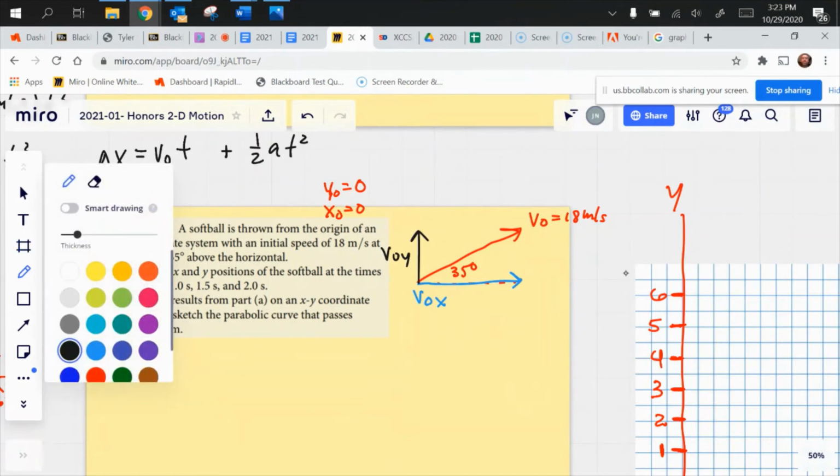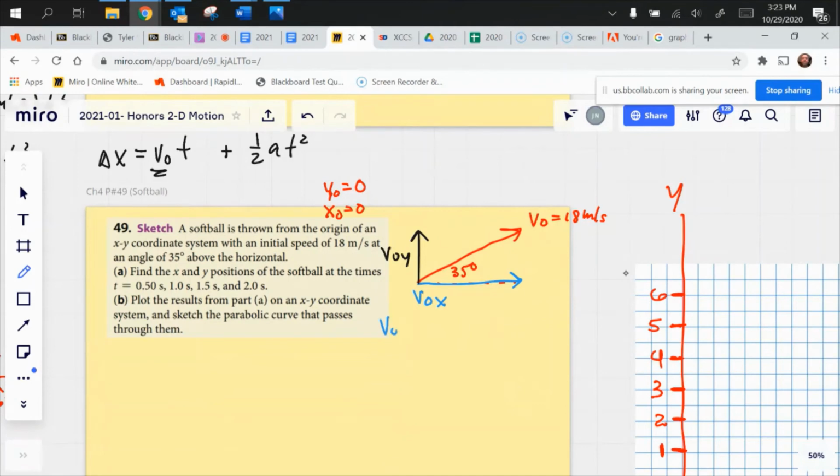Now, if you're starting to catch on to components, you might be able to say, I realize the V0X is 18 meters a second cosine of 35 degrees. Now, if you didn't know where that came from, I want you to stop the video and I want you to write out, take the triangle and make it actually look like a right triangle like this. And then I want you to label what's opposite, adjacent, and hypotenuse, and then think of which side is the adjacent, and then you're going to use cosine for that. You'll see that that process gets you this blue side. It'll be a similar thing for the black side. Now for the blue one, you go ahead and put in 18 cosine of 35 into your machine.